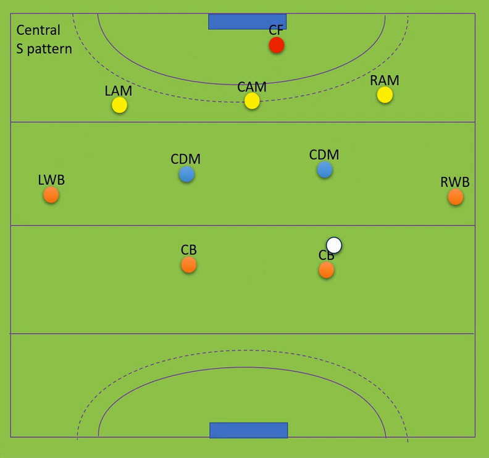So let's look at the ball in the middle of the pitch. How can we play through the middle and not just the wings? Have a look at this. This is really, really important. The CDM and the centre backs have to be in a line. That is essential. If they get too close, they just crowd this middle and it's not helpful. So always be in a line with your centre backs.